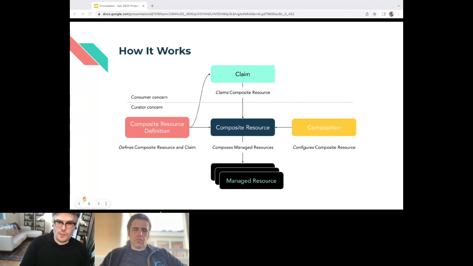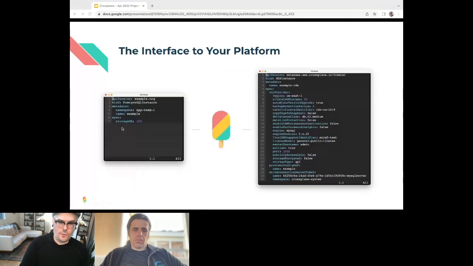What I mean by fill in the blanks is, going back to this example, you can see here that the only field that we have on the Postgres instance is storage. And you should ignore the fact that storage is actually 20 gigs over here. I realized that after I took the screenshot, pretend that they're both 100 gigs. But all these other fields have to come from somewhere. And if they're not specified here in the Postgres instance, that has to be a different resource. You can almost think of the Postgres instance's configuration fields being overlaid on top of the RDS instance. So that's all done with a composition.